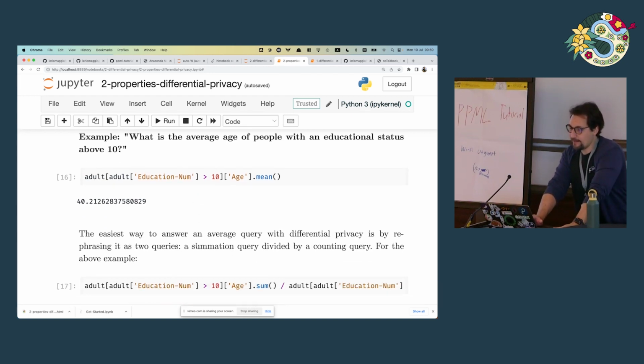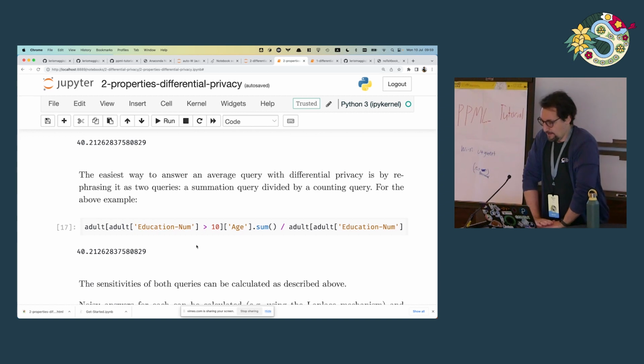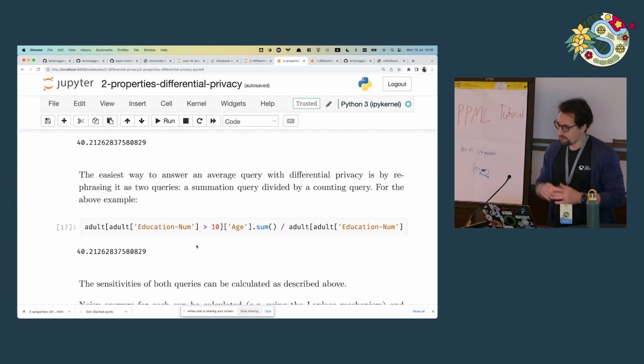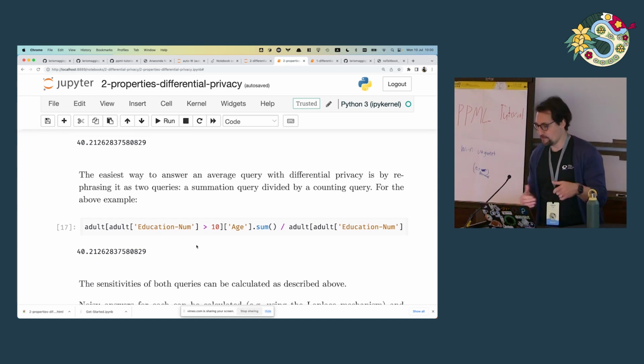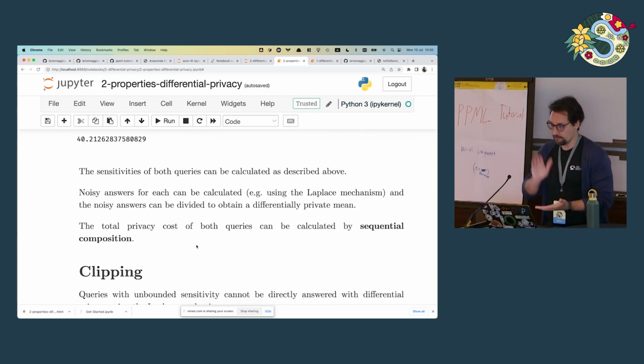Nice. So the last thing is talking about clipping, because clipping is going to be a recurring theme here. We introduced the concept of clipping in the beginning, when we were talking about k-anonymity, as a way to generalize and deal with outliers. We're doing the same thing in this case too, but in a different context. The basic idea of clipping is to enforce an upper and a lower bound. For example, in your dataset, if you have ages above 125 years old, you want to clip them to be exactly 125, so that you have an upper bound on the values in your dataset.